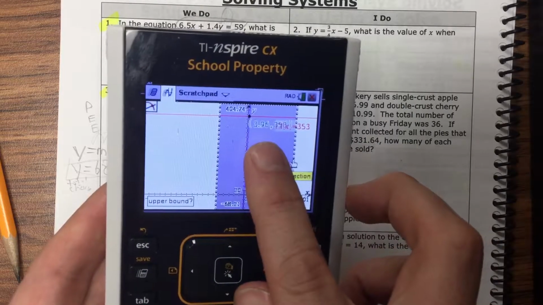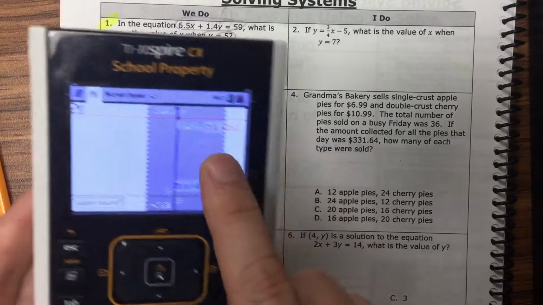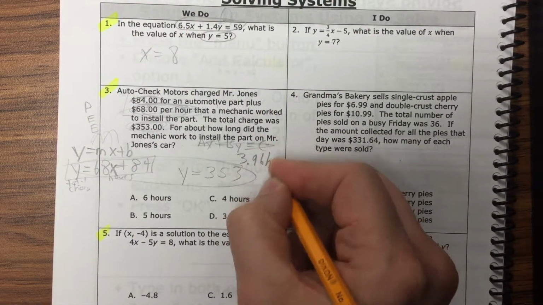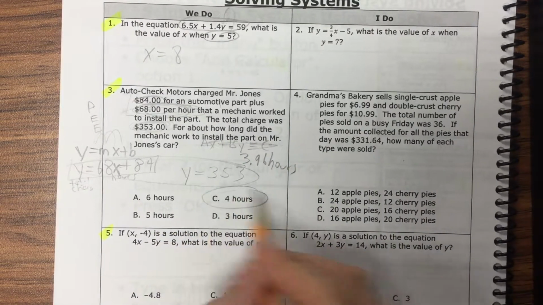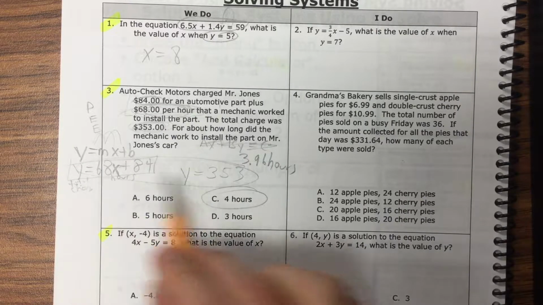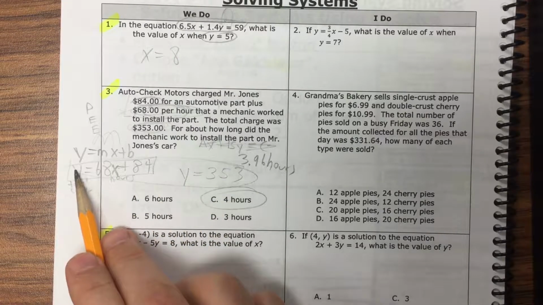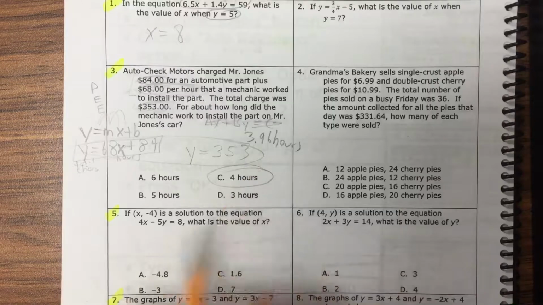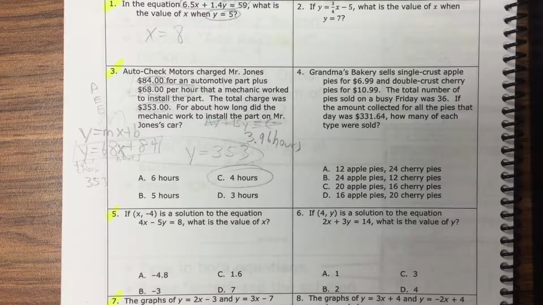Okay, 3.96 comma 353. We knew about the 353. It was 3.96 hours. What's the closest answer choice to that? It's going to be 4 hours, about 4 hours. Again, if you don't like that, because that was a little bit of zooming in the calculator, you could plug in the 353 here, and you could just do it without it being a system. You could just solve for x. In fact, you could even plug in the 353 here, write out the entire rest of the equation, and put it into nsolve, and you could get the answer that way as well.